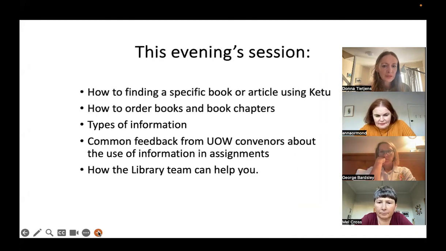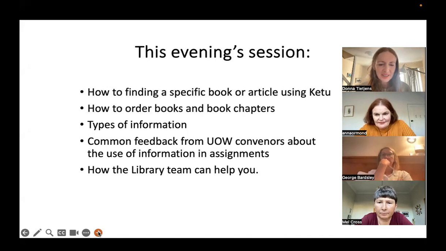So just a little bit of an overview of what we're covering in this evening session. I call this the bread and butter session, really. So it's really important stuff. Anna's going to cover how to find a specific book or article using Keshu, our library catalogue, and also how to order books and book chapters.